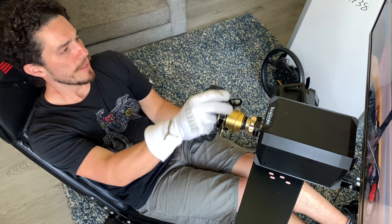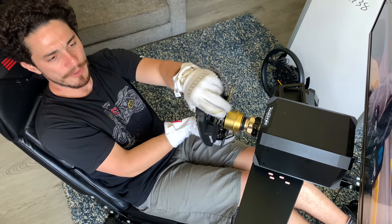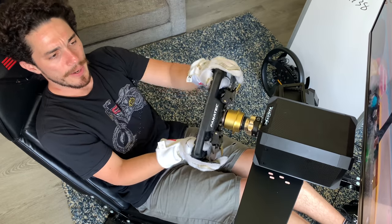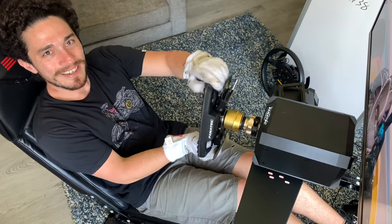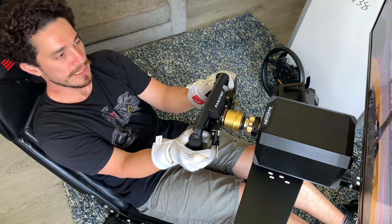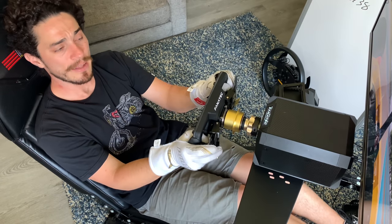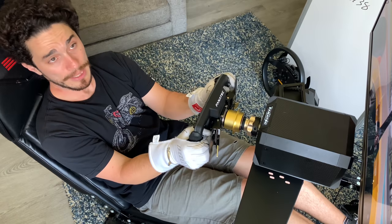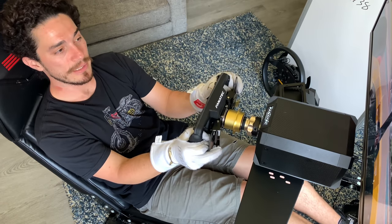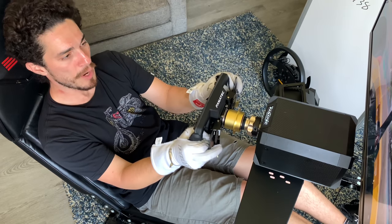But, you know, like I said, the top ones I like a lot because they're further out, and it feels really legit. Wait, see? What would happen if that just sliced your hand? It's carbon, it could definitely slice. So you guys gotta be careful. I highly don't recommend that all you guys out there use them, but I do like them. So that's just my preference, but they are dangerous if you're gonna run them on an F1 rim. It's definitely for that bigger rim, I like my Momo.